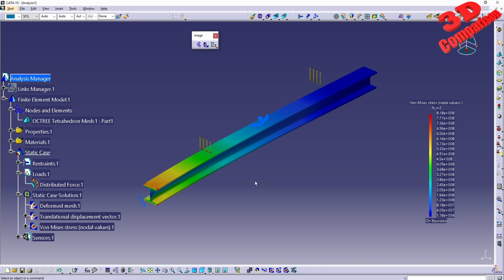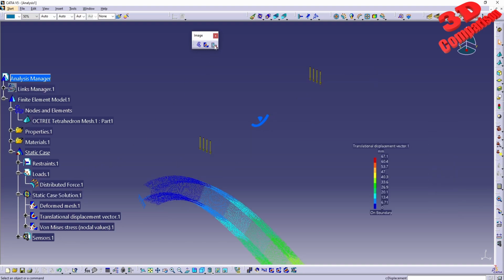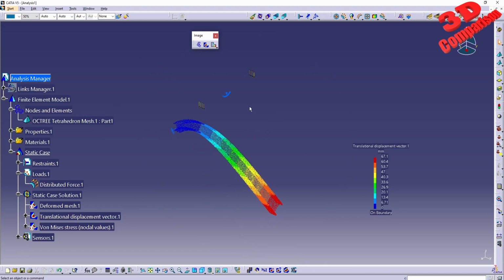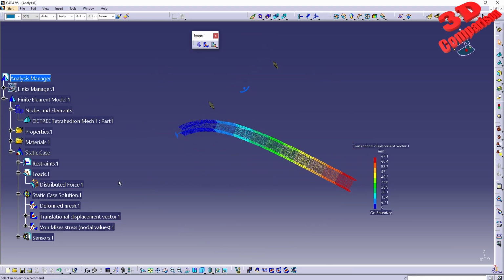Before that, let me just check the displacement, because we added one more zero to the force. We're going to see this will be the displacement with this value, in millimeters.